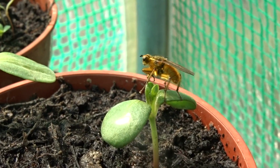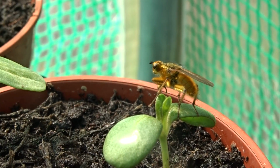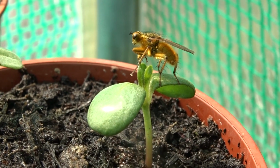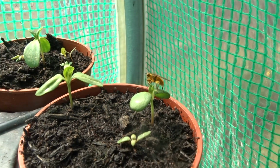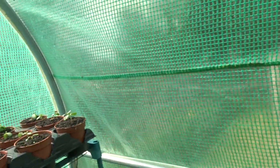And look, we've got wildlife. Look at that. I hope you can see that alright. Not gone too close. So what is that? Can you tell me? Wow, that's what it's all about, isn't it? Just little treats when you see something. I don't know what it is. It's not moving. There's another fly. Got a few in here. Look at them all. I don't mind, because they'll all help with the flowers and everything.